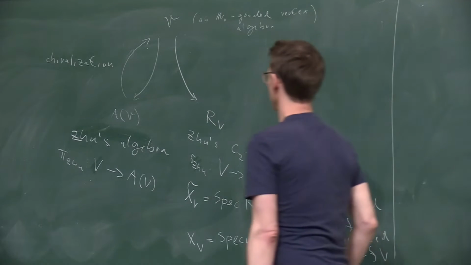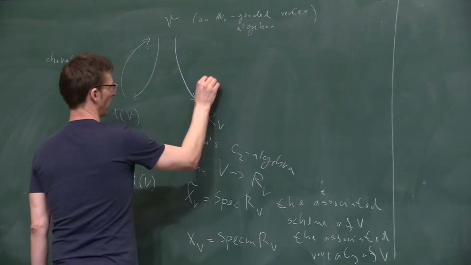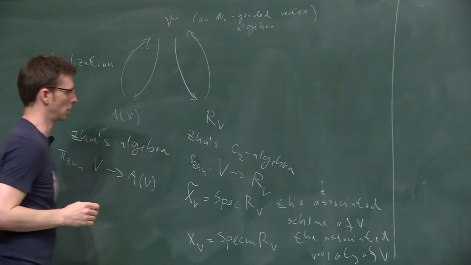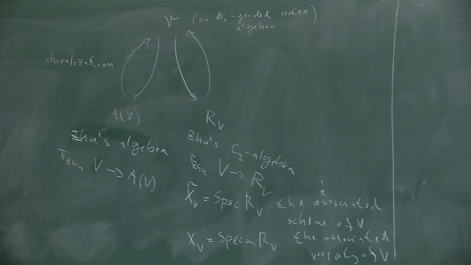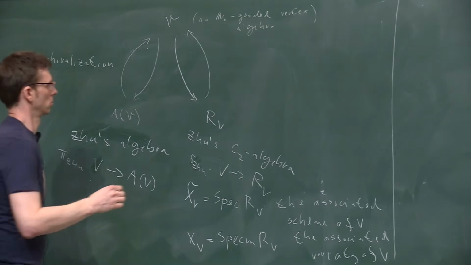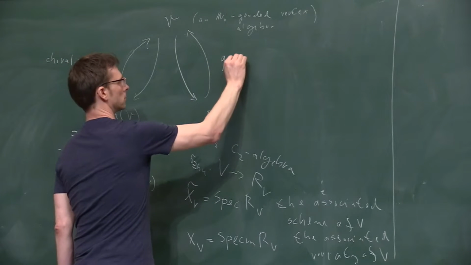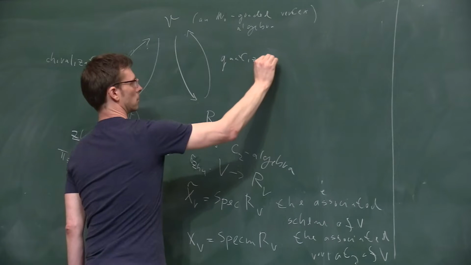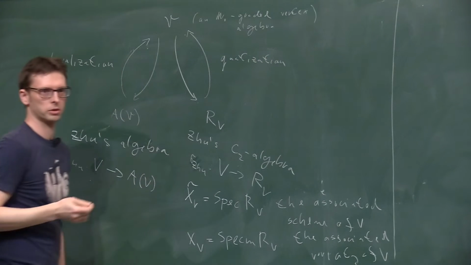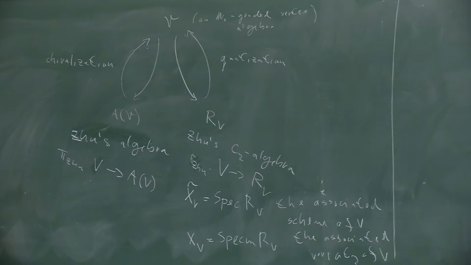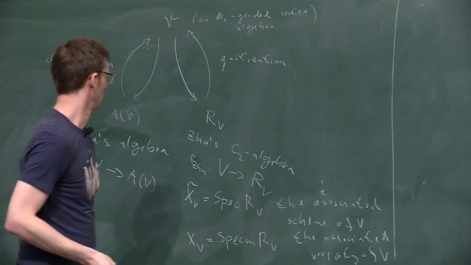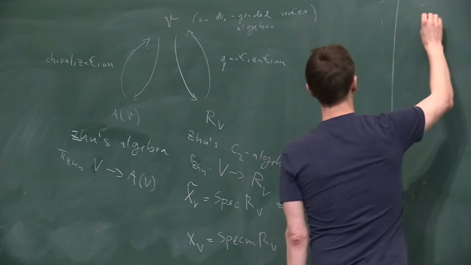Of course, you can ask if there is a way to go from a Poisson algebra to a vertex algebra, and this is usually called quantization. It is extremely hard to assign to a Poisson algebra a vertex algebra such that the corresponding C2 algebra is the given Poisson algebra. And of course, there is a relation between these two algebras, as was mentioned.